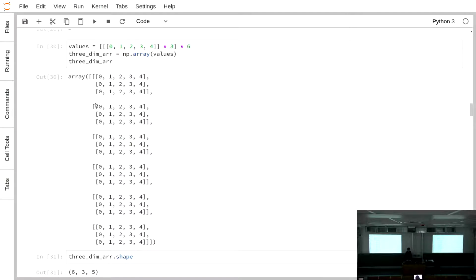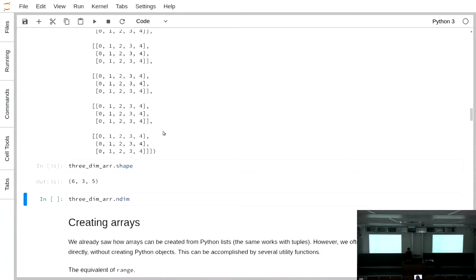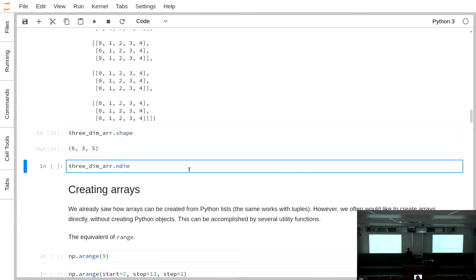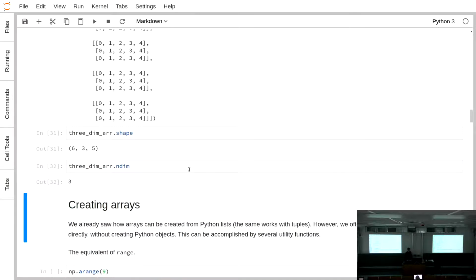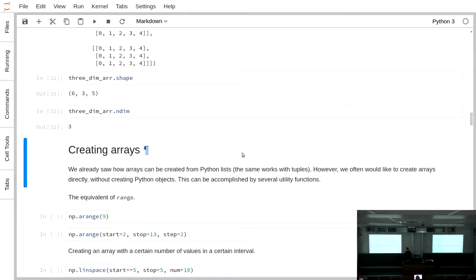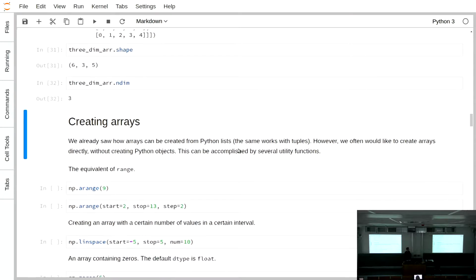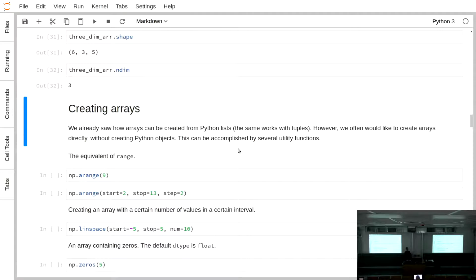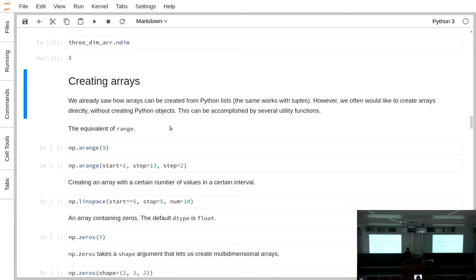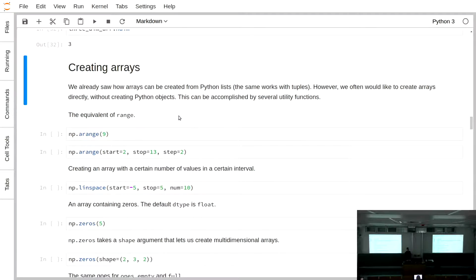This would be our first dimension, and the second dimension is the row we choose, and then the third dimension is which column we choose in this block. And respectively the ndim is 3. This is very basic stuff, the basic attributes that every array has, and that are very useful if you are dealing with arrays, so that you can check if your arrays still look like you expect them to be.